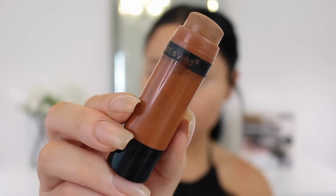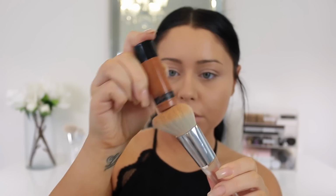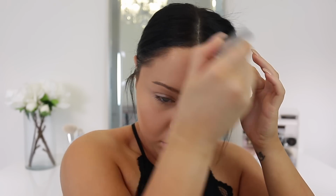So anytime I want to look super glam, cream contouring is my go-to lately. So I love the Wet n Wild contour stick. You guys know this. This is Oaks on You. I'm using this on my e.l.f. 103 brush just to give me a nice cream bronze. I'm just going to do this in bouncing motions just so that I don't move my foundation underneath. I'm going to bring this up the temples, up the forehead too, just to give me a super bronzy look. And I'm also going to bring this along the jawline just to really contour and shade that area.